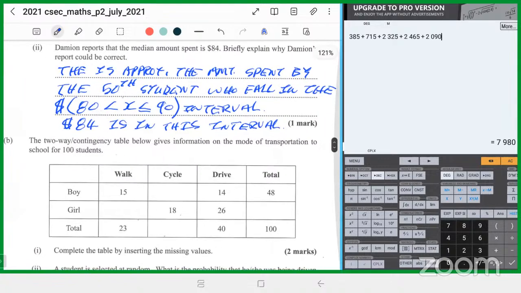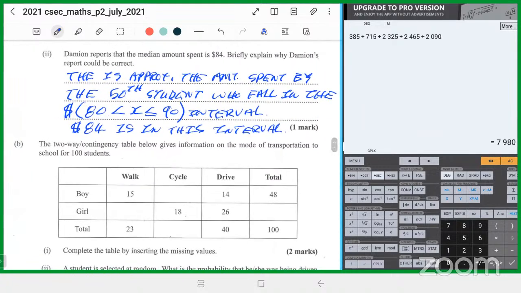And they ask this question other ways sometimes. Sometimes they say somebody estimated a value, and you must explain why their value is wrong. It's the same approach. You have to tell them which group the value is supposed to be in. You have to count up the students, count up the scores until you reach a middle score. Which group is the middle score in? And that's what I put in the counting column, which is our cumulative frequency column. The cumulative frequency column is counting how many students you have as you go from group to group. So you can find where the 50th student would be. All right, that is it.